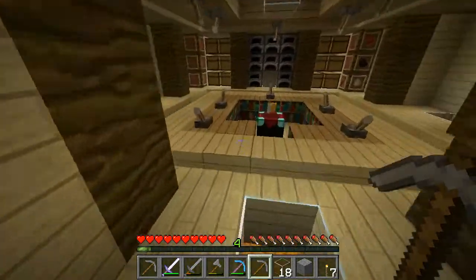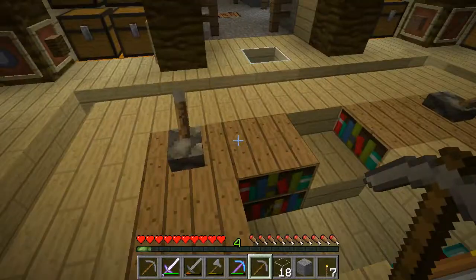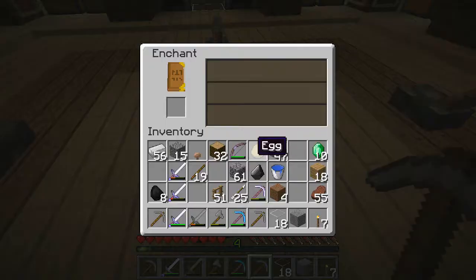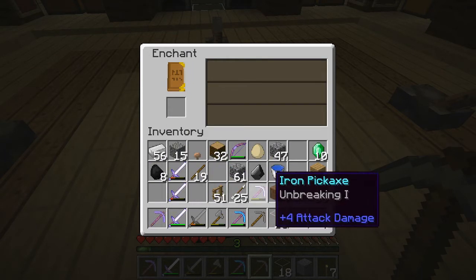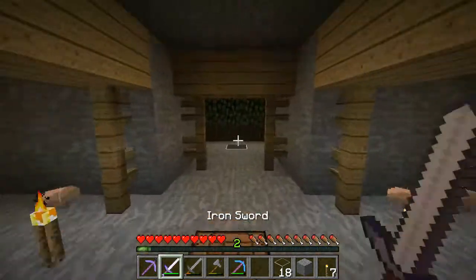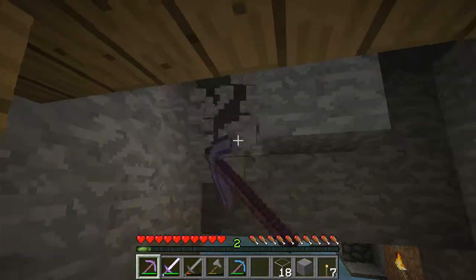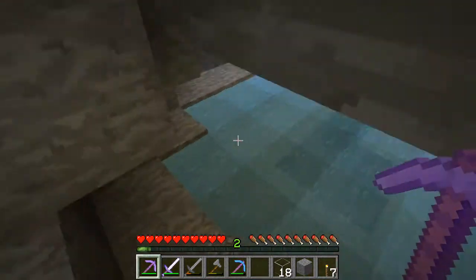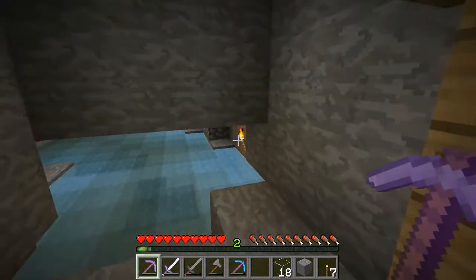Right, make your life easy. Don't go to all the trouble to build an enchanting room and then not use it. Efficiency 1. This all helps. Efficiency 1. There you go. I aren't precious about hanging on to levels. It's a bit better for a stone pick. Right, so I will continue to tidy this mess up, and I'll be back again.